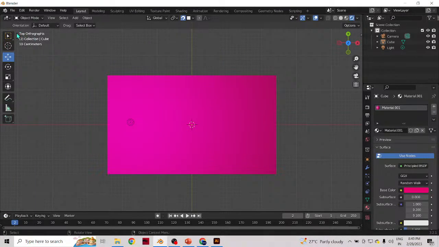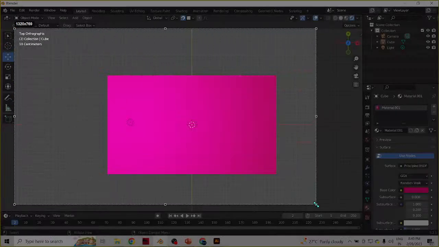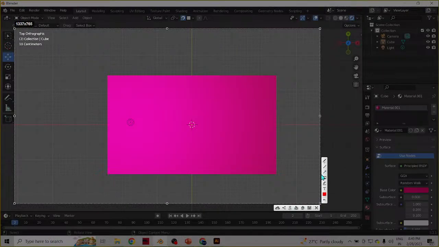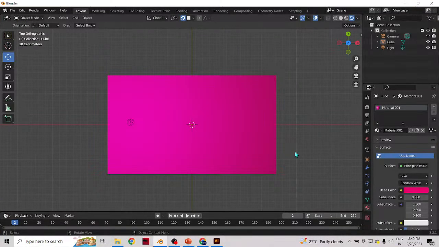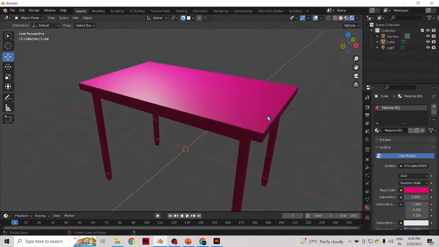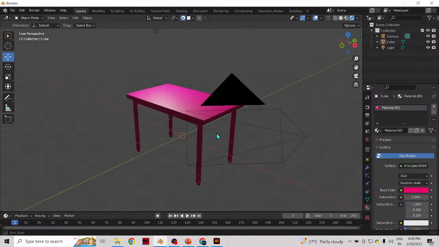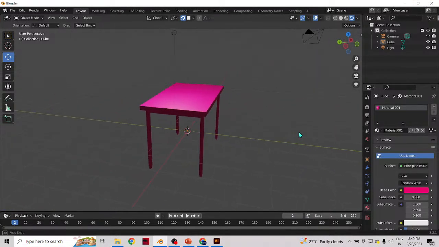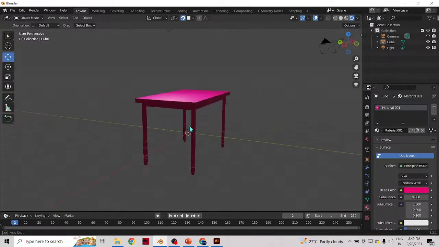While you are taking a screenshot, you also have to cover this entire space where it also shows the top orthographic and all that. So from here you have to take a screenshot of it and post. Like that, you also have to view it from the perspective view, how it looks in perspective view, and how it looks in orthographic view.